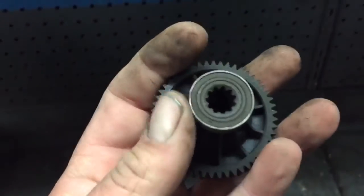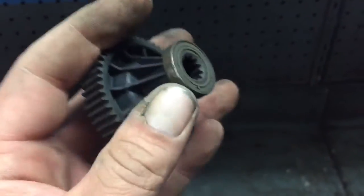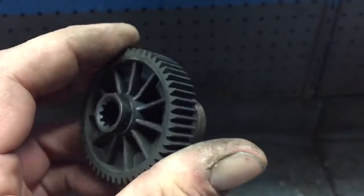That's what the bearing looked like after all my runs and everything. That's not too bad looking, considering.